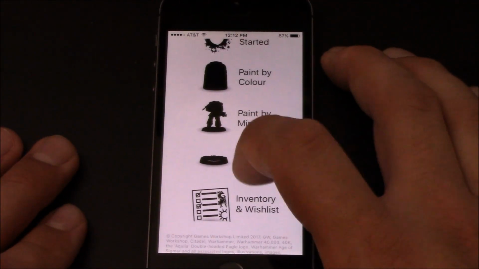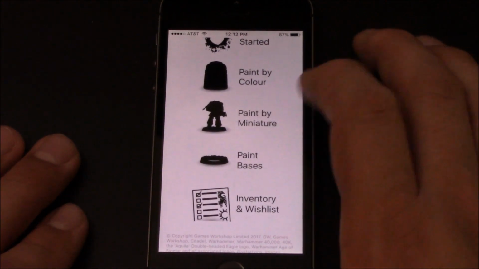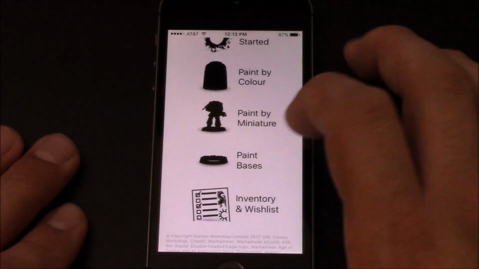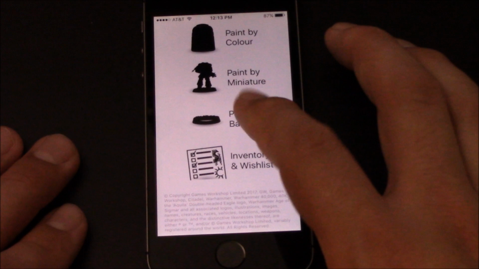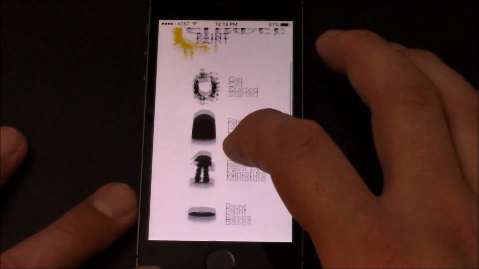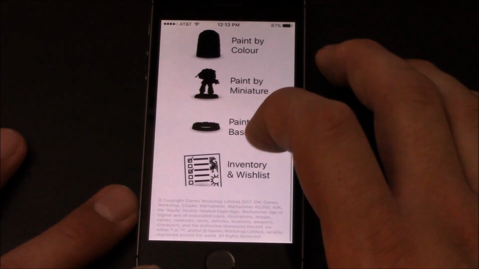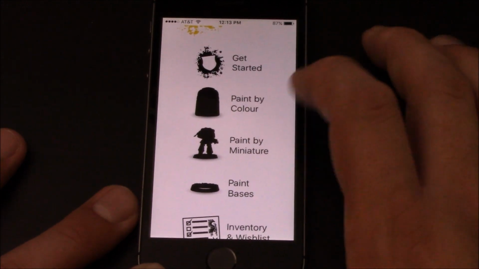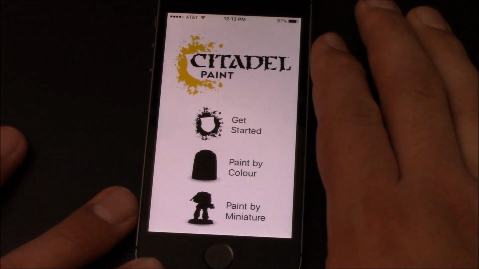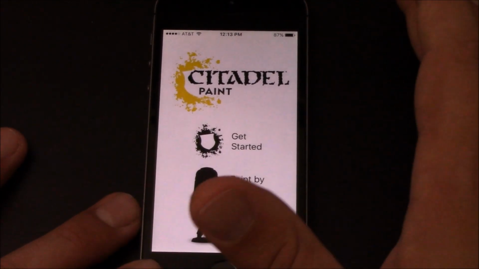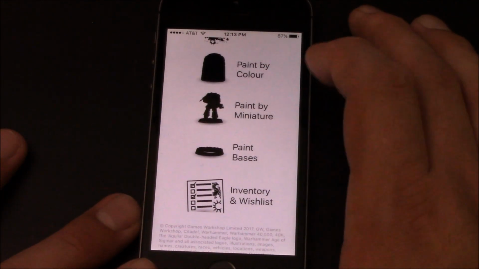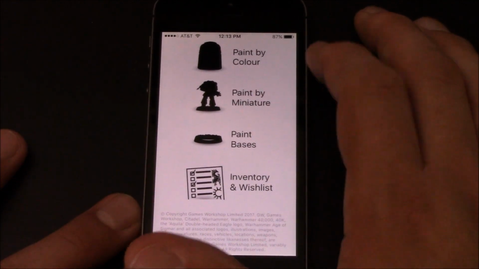One thing that I would like to see expanded in this app is, again, more miniatures, but also having access to all of Duncan's videos on this. I think it would be nice if there was at least a link to all the videos. They've produced really good, high-quality videos that go through painting and how you do certain techniques and paint certain objects. And it's kind of a shame that it's not accessible through the Citadel Paint app, whose main point is to teach you how to paint, and that's the same point of those videos that Duncan puts out. So I'd like to see that, but overall I'm happy with the app.